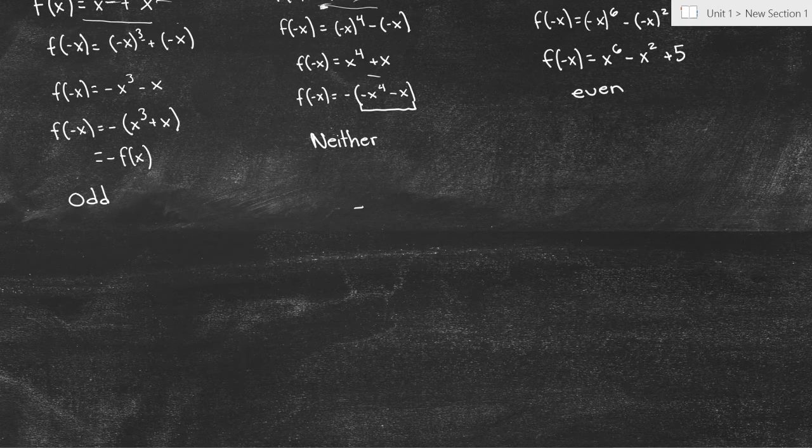So for example, let's say I have f of x equals x to the 7th plus x to the 3rd plus 5x plus 7. Let's look at all the exponents. We've got 7, 3, we can assume there's a 1 there, and then the constant is not going to have any effect on it. So it looks like we're all odd exponents, so this function is going to be odd. And that's just a shortcut you can do.